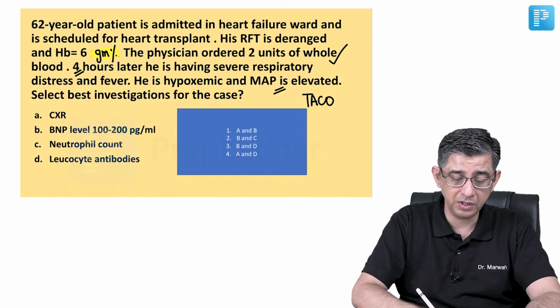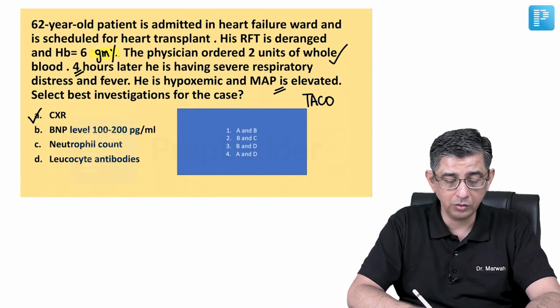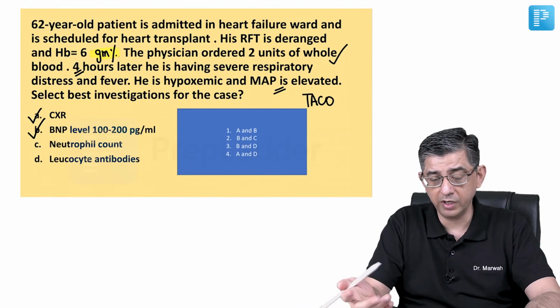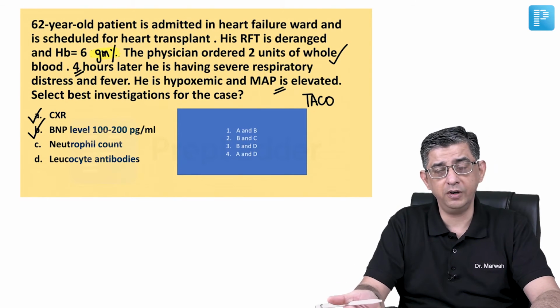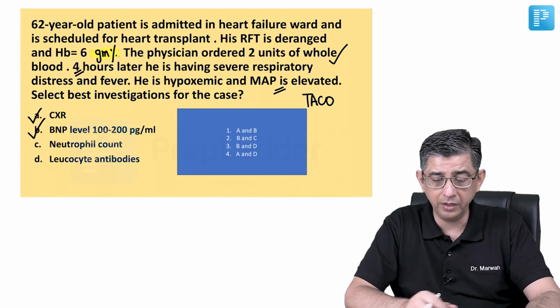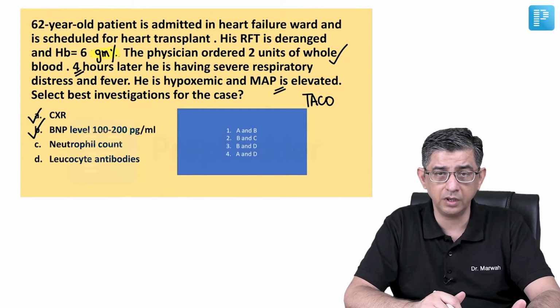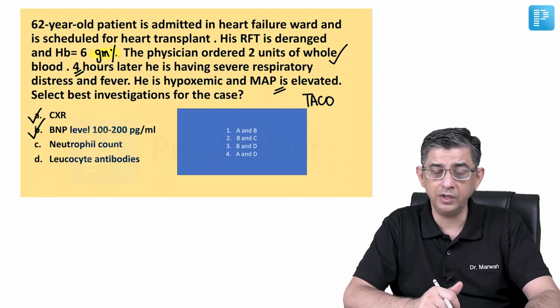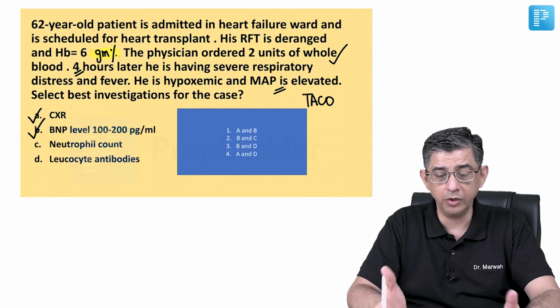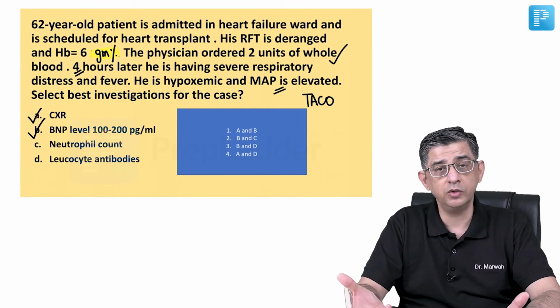So I'm going to go in for a chest x-ray, yes, because that will show cardiogenic pulmonary edema. And I'm also going to go in for BNP levels, though a lot of people were like, already the patient is in heart failure, what is the point of BNP? But the point is, in evidence-based medicine, agreed that you have admitted somebody for heart transplantation who is deteriorating further. If the cardiac output is decreasing, either do an echocardiography to demonstrate that the ejection fraction is lesser, or have evidence of the BNP values.